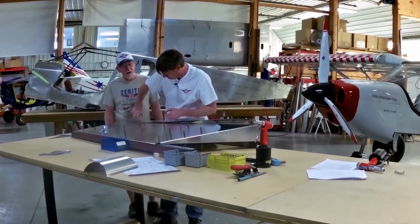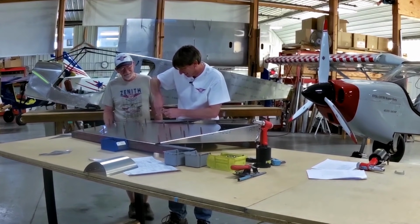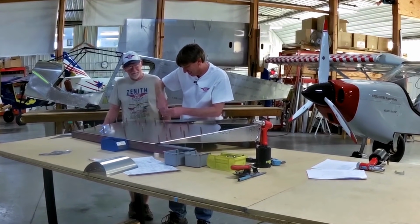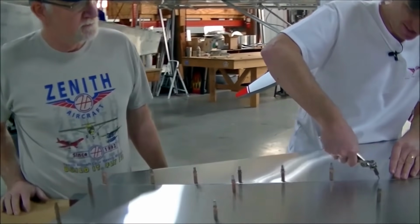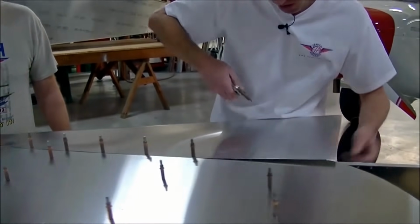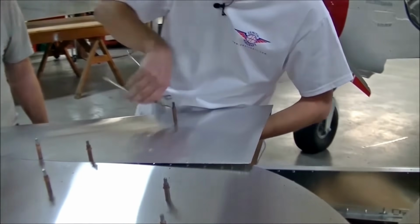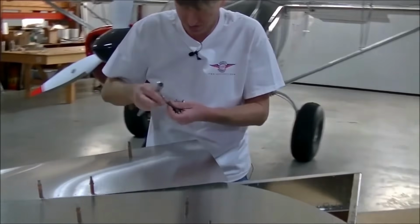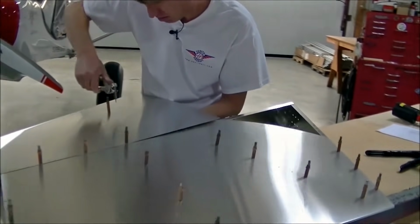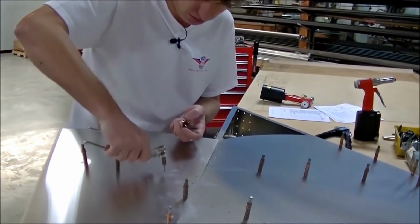You have no idea how hard it is for me not to get in there and do this. And we want to make sure we click on the nose rib. Again, the nose skin, just like the rear skin, is all match drilled to your nose rib.